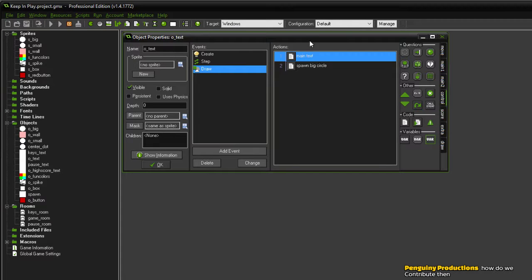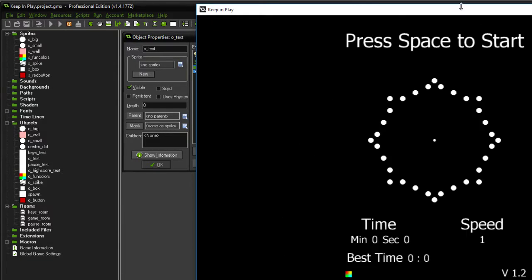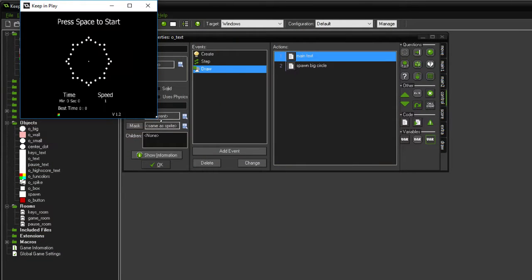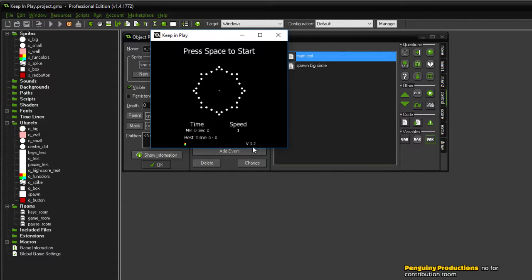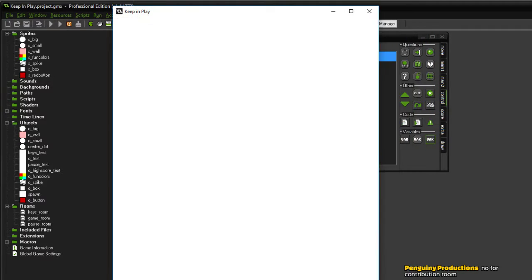So if I do this, here we go. Oh yes, this is another thing. You can now resize the window. So it will just have black everywhere else, but you can make it bigger. So that's good. Also made really tiny. Doesn't exactly look great, really tiny. But it looks okay big. So that's something.